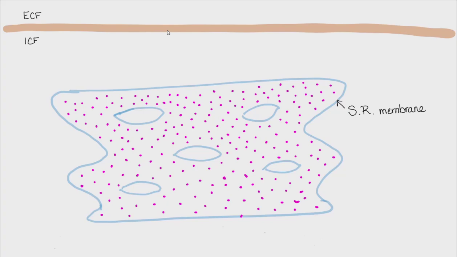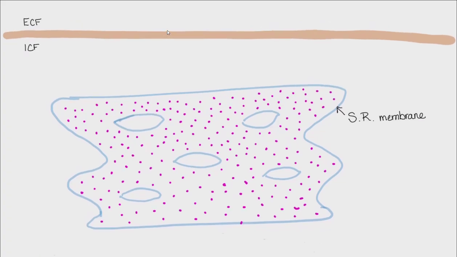First of all, there's no motor neuron. So the beginning of our story is actually going to start with action potentials propagating across the plasma membrane. Where did those action potentials come from? They came from the cell next door, through gap junctions. So let's go ahead and make that our number 1.